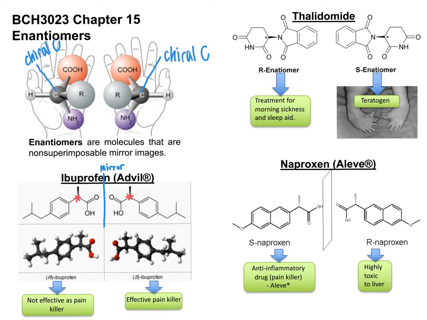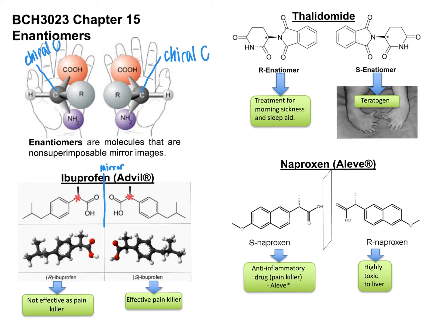but what's really incredible about Advil and a variety of other molecules that exist as enantiomers is the structure on the right is the structure that is effective as an anti-inflammatory and painkiller. The structure on the left is not at all effective as a painkiller. So why is it the case that one of these structures is an anti-inflammatory and the other one is not? We'll get into that in just a little bit.